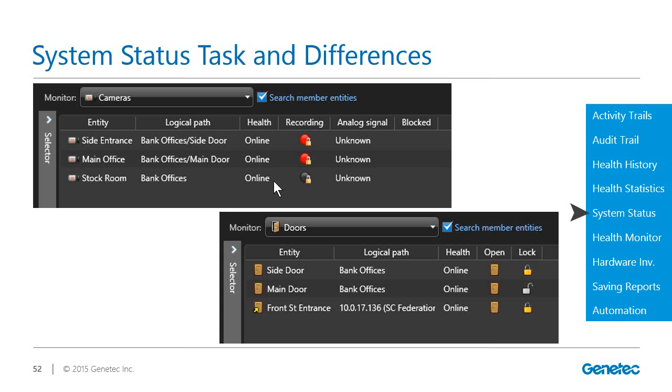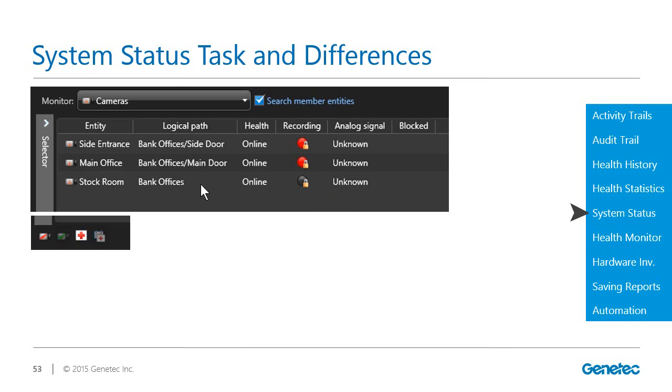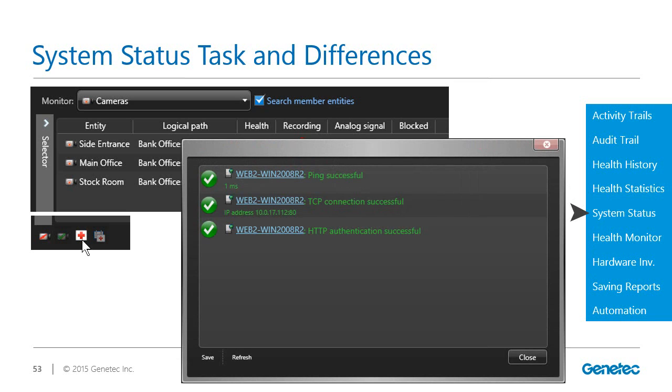Now, depending on the type of entity that we selected to view, you can perform some actions and investigations on a particular entity as well. So looking at our camera list again, if you look at the bottom of the list, you can see that we can block or unblock a camera from these two icons down here at the bottom of the list. We can also click on the Diagnose button here for any camera showing any problems, or we can pull up a health history report if that report is possible for that entity type.